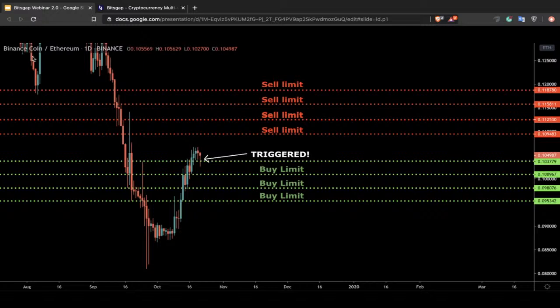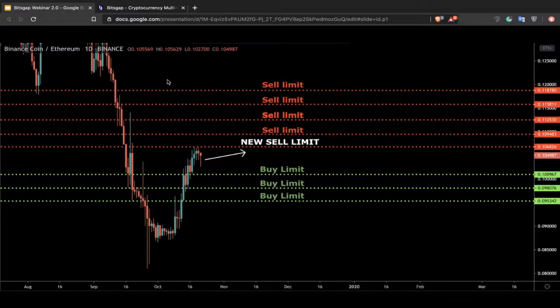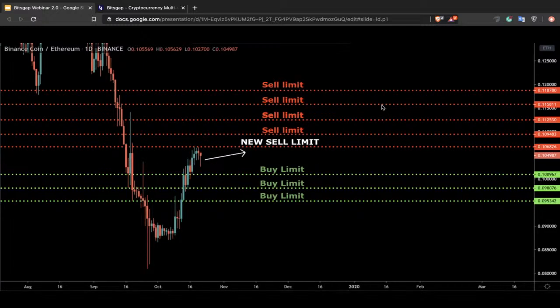So it is going to use Ethereum, the quote currency, to buy the base currency, in this case BNB. As soon as it buys, a new sell limit order will be placed right above that level that was just executed. Maintaining, another term for you now to understand, is the grid spacing. So the space between your grid levels is called grid spacing. And the bot always maintains this grid spacing. That's the algorithm it follows, all right?